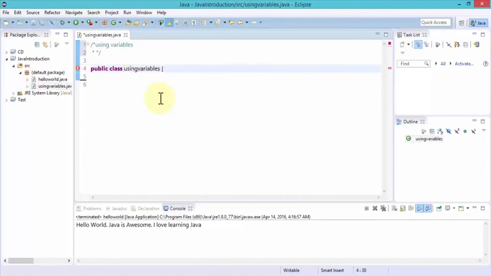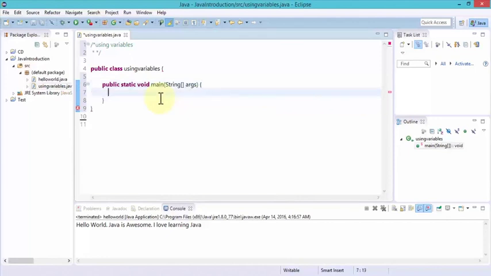Let's open our curly braces and set the properties: public static void main, and then our string array goes in here with our arguments, if any. Open up the other curly braces.